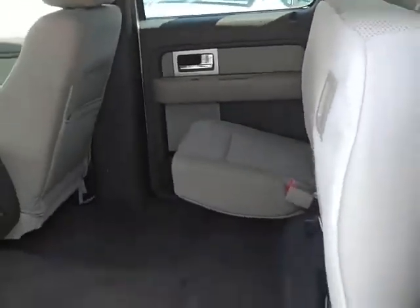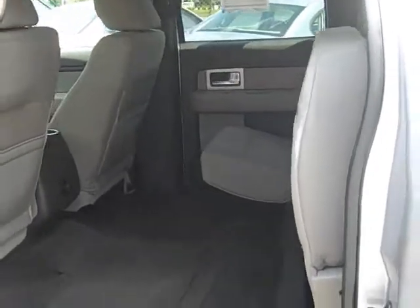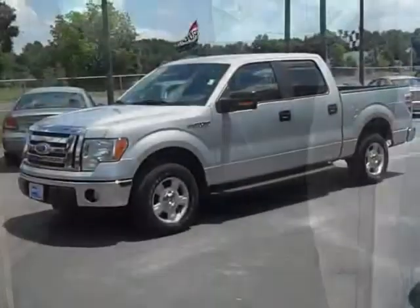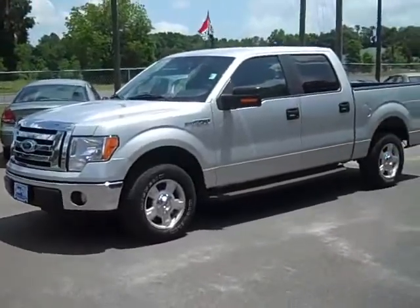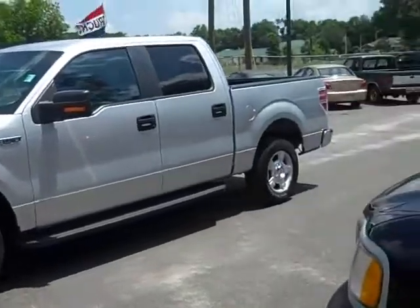Let me show you what the seat does. Isn't that a really nice option? The other seat does that too. This is really a great truck. As we're taking one last look at this truck, I just want to remind you that you can check out all of our vehicles at SantaFeFord.com.